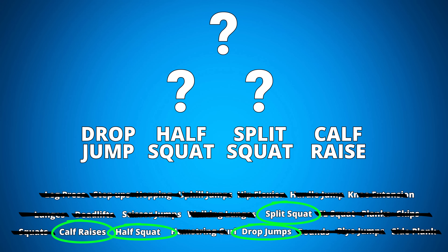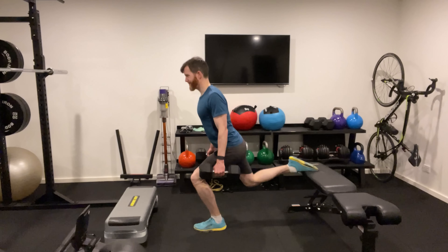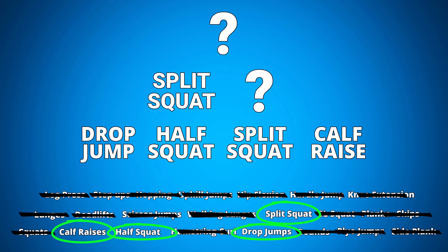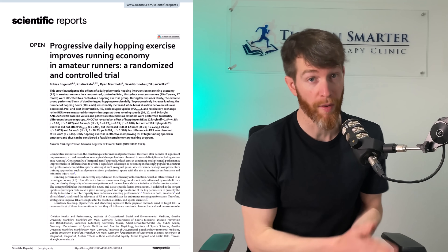Let's filter this down to two exercises for when you are really crunched for time. The one exercise I want to leave in are the split squats, because they still work your glutes, quads, and hamstrings. However, with calf strength being important for running efficiency, I decided to replace drop jumps with plyometric jumps, which has been shown to deliver great results.